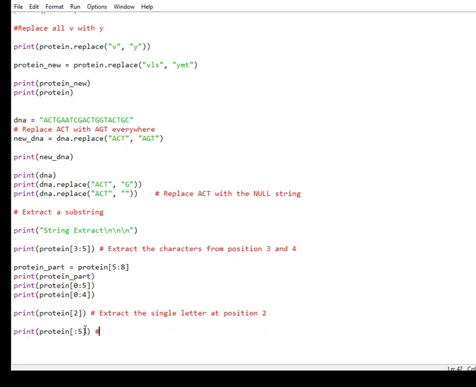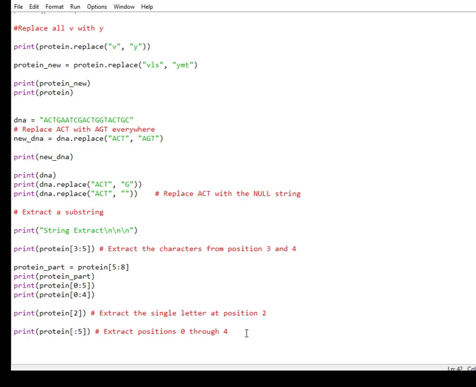So let's put a comment here. What is that doing? So this will extract positions 0 through 4. So if you do leave the first number blank prior to the colon, then it assumes you're starting at position number 0.